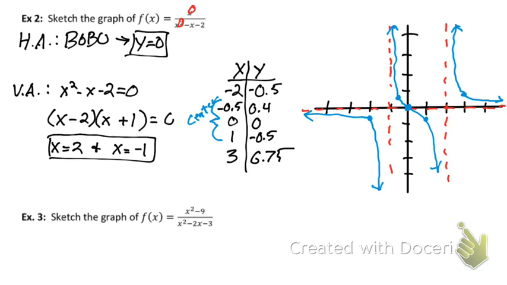I think rational functions are as hard as you make them. All right? Your vertical asymptotes are always just set your denominator to equal 0. And if you know Bobo-Botten eats DC, you can make your vertical and horizontal asymptotes. Then it's just plugging in points, which you've been doing since Algebra 1. Just plug points into the equation. The only thing you can have is maybe a silly math mistake where you plug it in wrong. But if I see this table, and I see your vertical and horizontal asymptotes, and I see one point is plotted wrong, I'll realize what you did. You just lose half a point for a math mistake. All right? Any questions on this one?